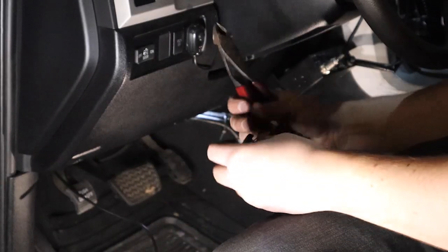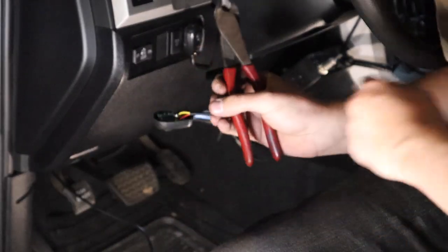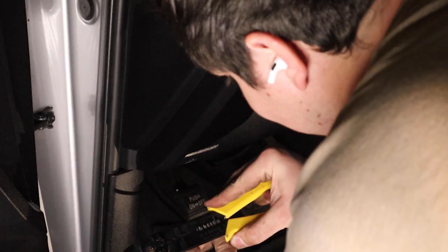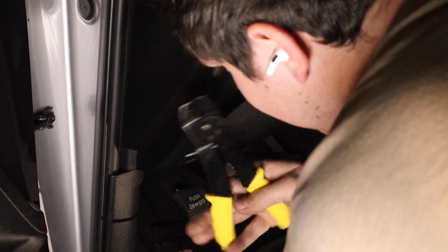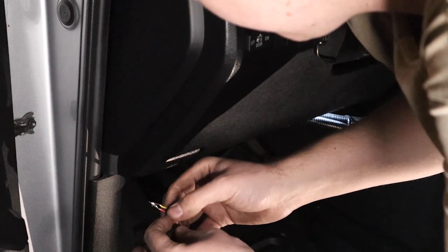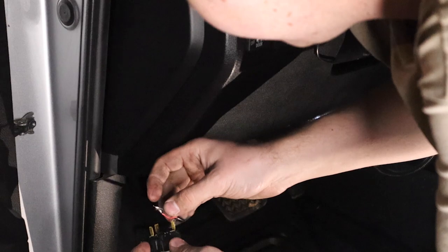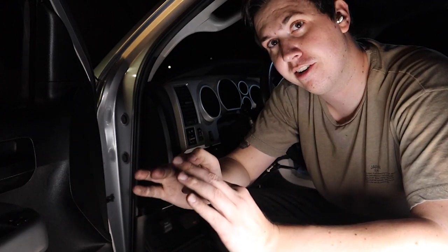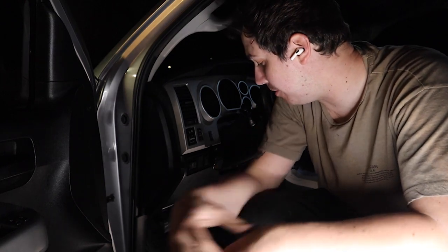Taking the job inside the truck, we'll cut off the existing switch and strip back the wiring to meet up with the new OEM style switch. Let's temporarily loop these around each spade here. Now that we know which wires go to each terminal on the switch, we just need to make a spade connector so that it will plug into the back of that switch, and then we're gonna be set to go with this thing.